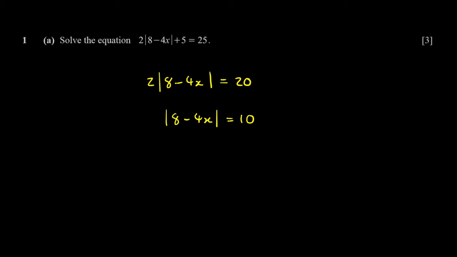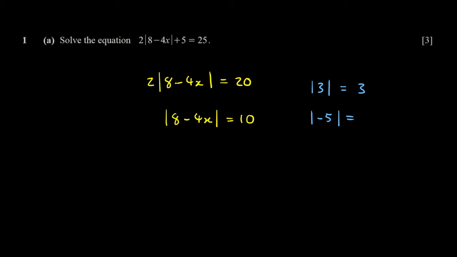What does the modulus do? If the value inside the modulus is positive, then there's no change. So we can think about it this way. Let's say we had the modulus of positive 3. What would that give us? That would give us 3, right? Because the value inside here is already positive, and so the modulus doesn't change it. But let's say instead we had the modulus of negative 5. What the modulus would do then is turn that into a positive number. So we could get positive 5.